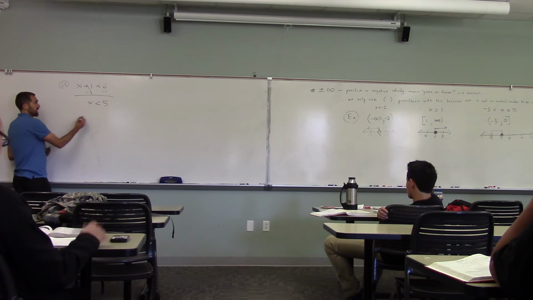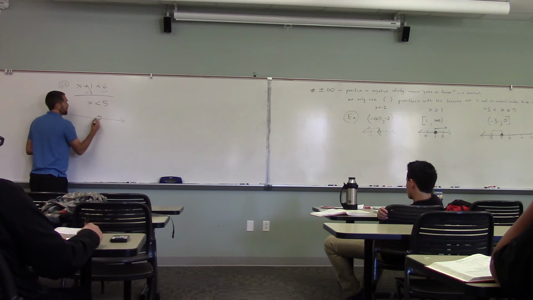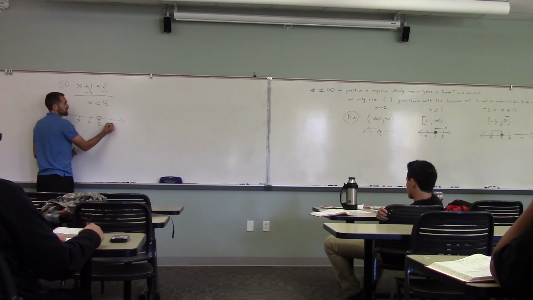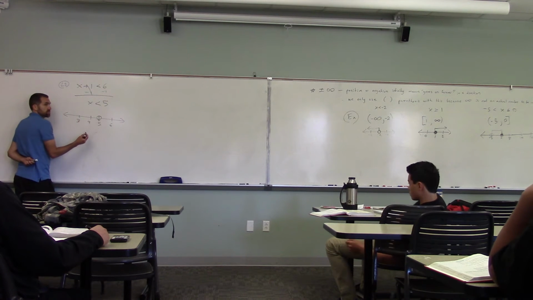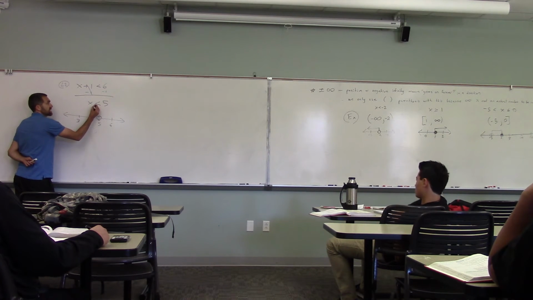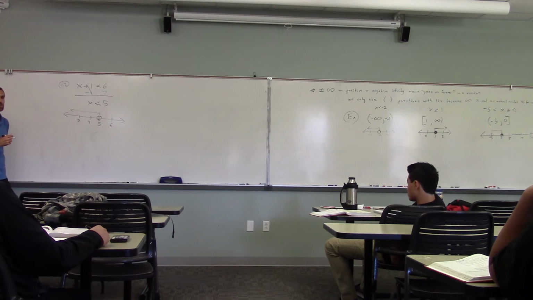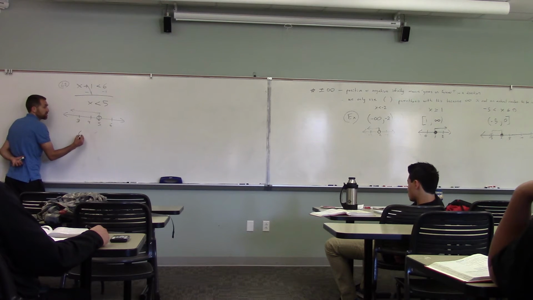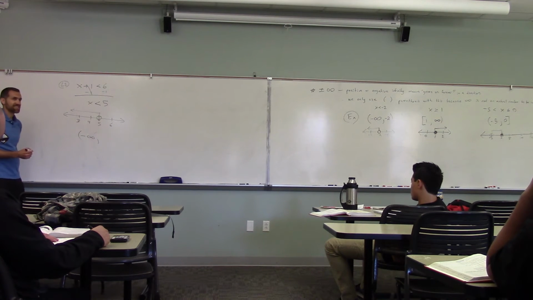Open circle. Yeah, so we're going to do at 5, open circle, and then let's put some other numbers here. Doesn't matter, as long as you have at least 3 numbers and equal intervals, you're okay. And then? So, going to the left. Yeah, because x is less than 5, so we're going to the left. And then how will we write it in interval notation? Parentheses, negative infinity, 5. We start way off to the left, negative infinity, and then 5. Yeah.